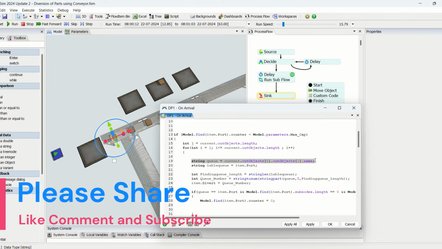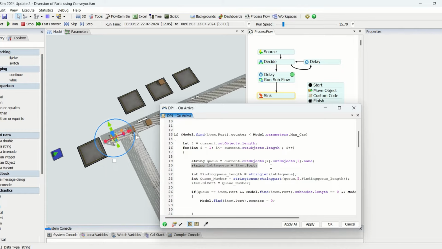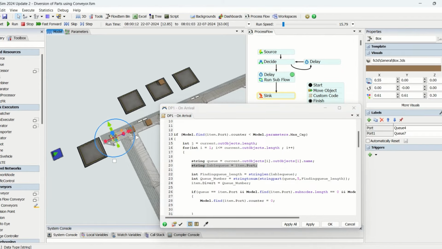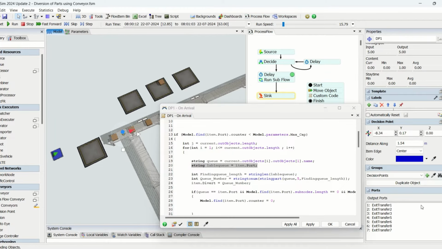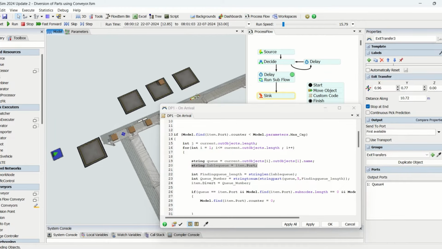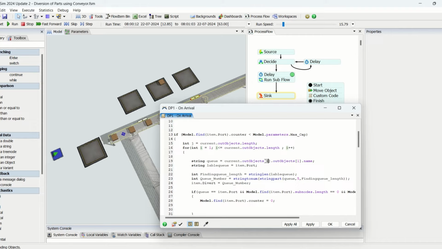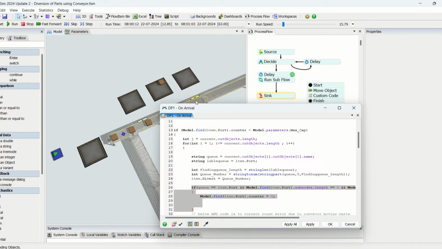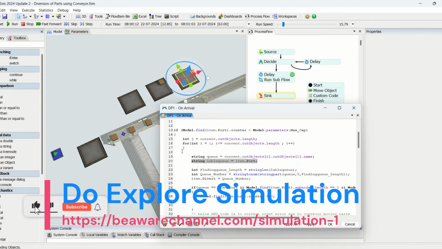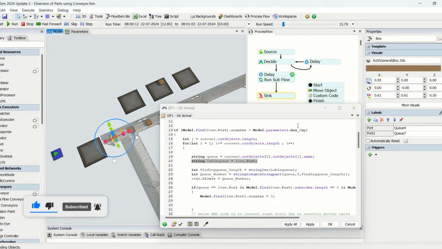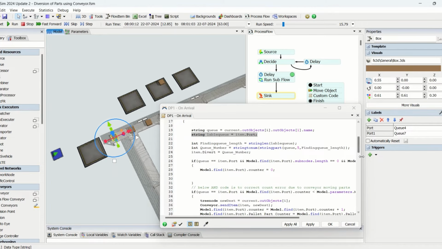So here I get one queue name from here. This is another queue name at the item port, right? So for example, the first one is Q4. If you look, my Q4 is here, and when I look at the exit transfer, it is 3, and here it is also 3. So basically my I has to be 3. Then only this code is going to get executed, because at that time my Q4, which I would be getting from this code, will be equal to this one. That is, my queue will be equal to my label, and then I will go inside. So I hope you have understood till this.